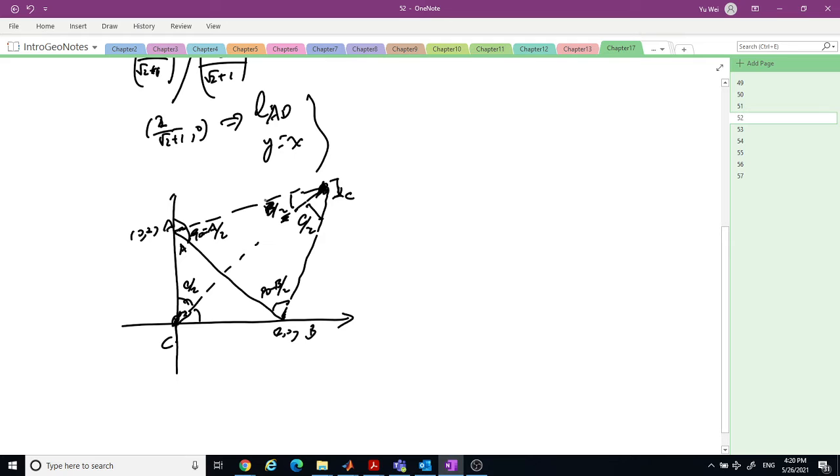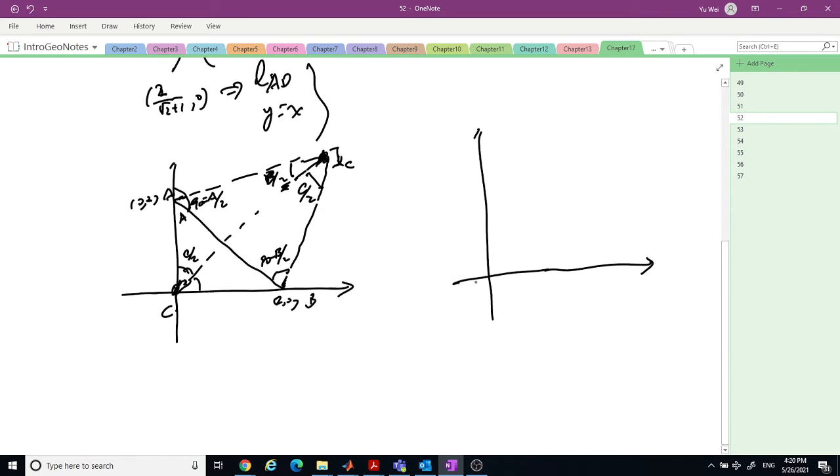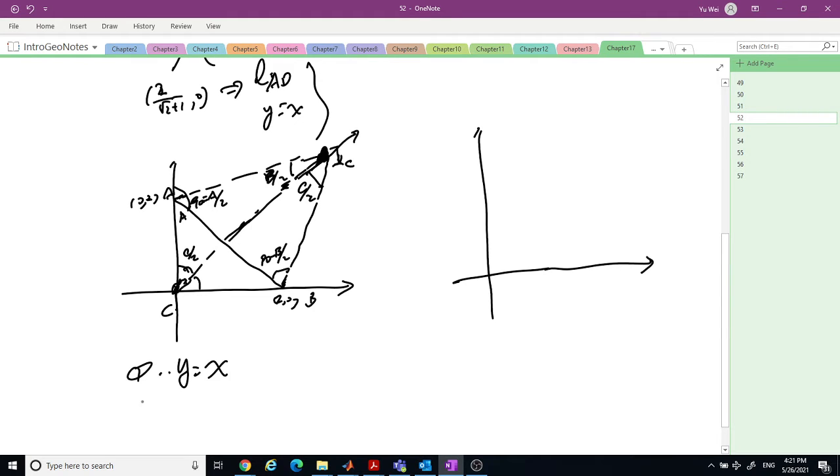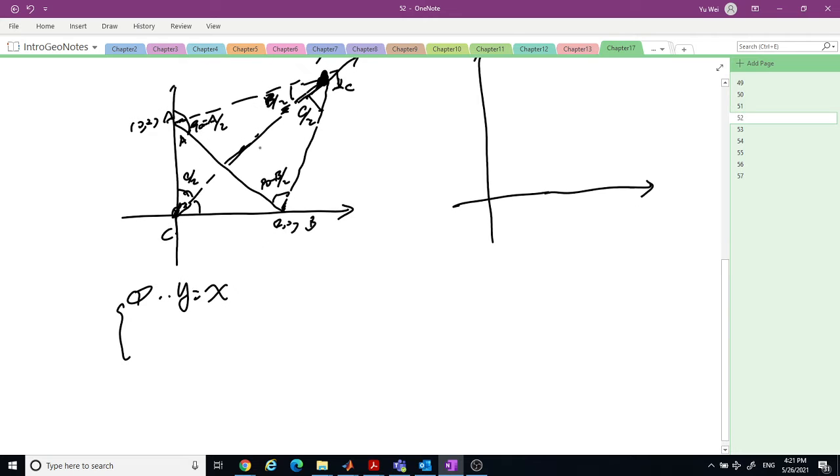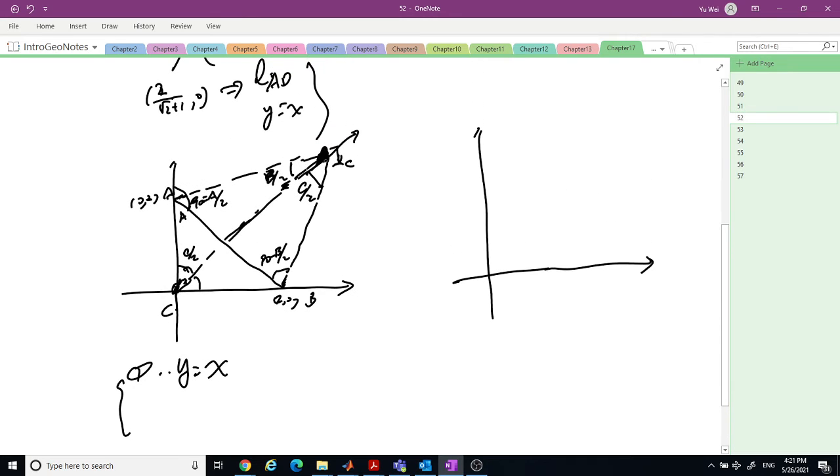You can see all this info. This is the IC, right? And we also can draw the IB. Let me tell you how to calculate this IC. Okay, so the first line, I give you two lines, you can do it, right? So the first line is still y equals x. That's the first line.